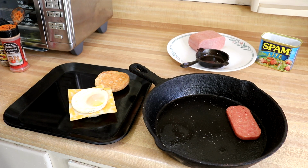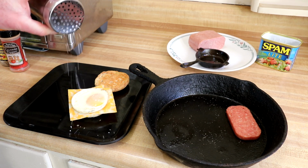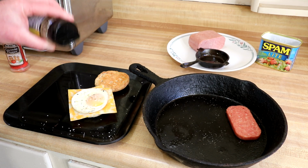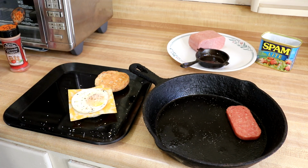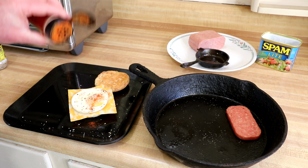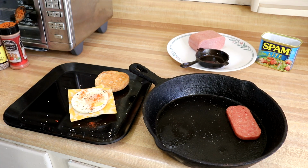And I didn't season my egg, so I'll just put on just a little bit of salt and a little bit of Johnny's seasoned pepper. I use that one all the time. A little bit of cayenne pepper for just a little bit of heat there.